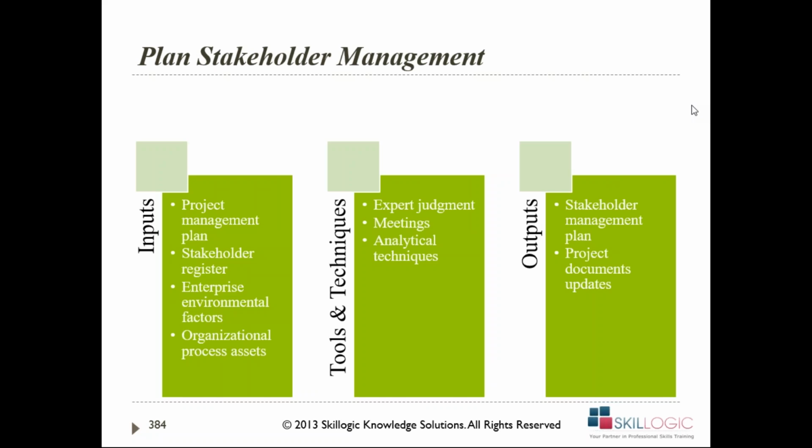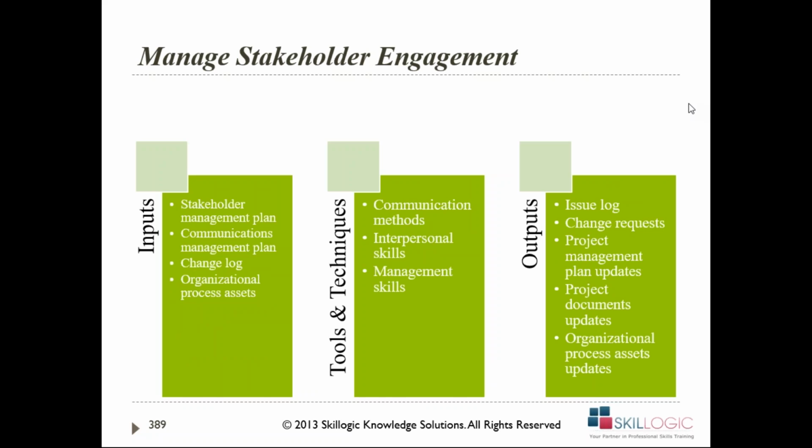Finally, after we have planned, we need to go and manage the stakeholder engagement, right? We need to go and manage my stakeholders' engagement. The stakeholder engagement that we have to manage is the day-to-day. We need to ensure that the stakeholders are content with the work that we are doing, are happy with the way work is progressing. So for that, we have the communication methods, the same methods that we spoke about earlier in the communication chapter. That's why I said communication and stakeholder management go hand in hand.